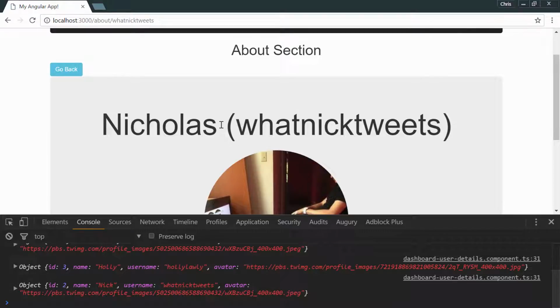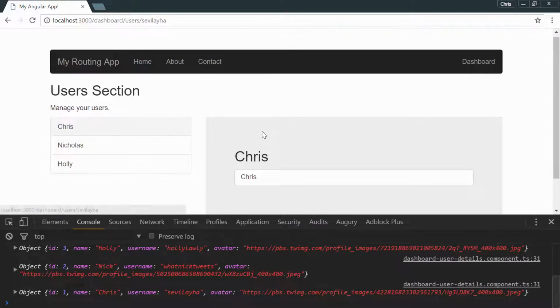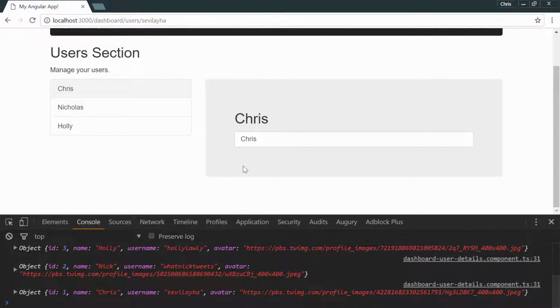And that is the lovable two-way data binding that we've come to know from Angular 1 working for us in Angular 2. Let's go back to the dashboard section. And the last thing we want to do here is we're going to add a save or a cancel button so that we can either save or delete these changes. And if we don't press either button and we navigate away, in the future, we're going to stop ourselves from doing that without saving or deleting those updates. Let's add that save and delete button now.